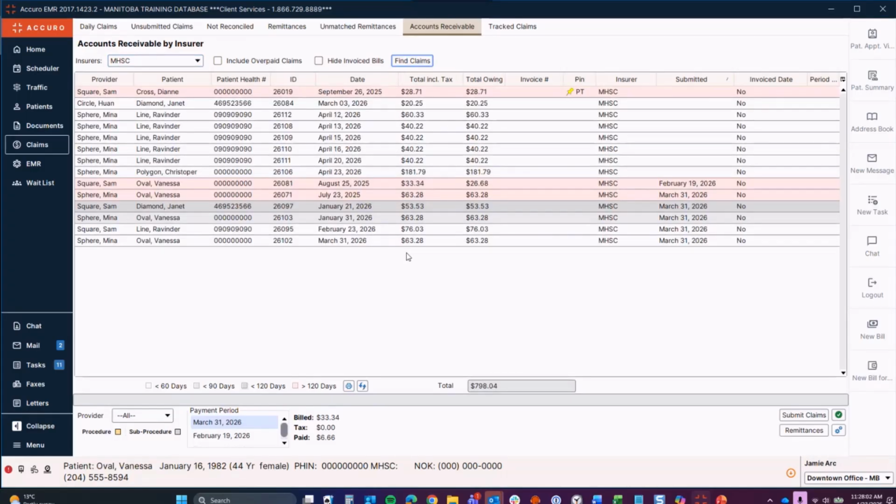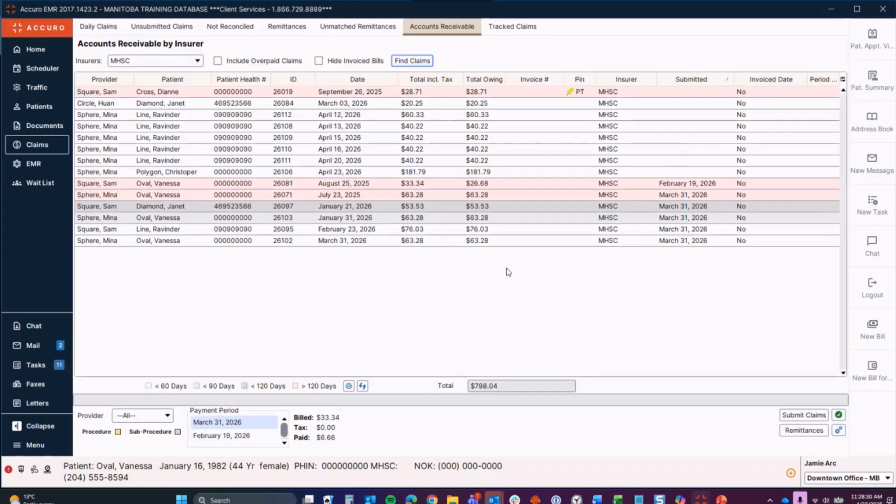Now, Find Claims will run the query. It's a query-based tab, and it will produce for us anything that is outstanding. The best way to manage this is to sort by submitted date so that the most recently submitted claims are at the bottom. And what this does is it sorts it in order of urgency. Anything not submitted would be at the top of the list, immediately followed by the oldest submission date. This way we know what really needs to have our attention.